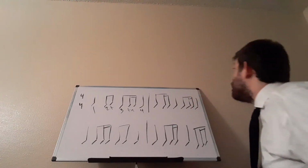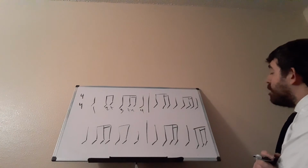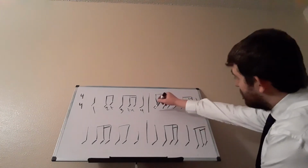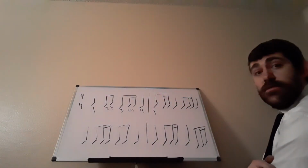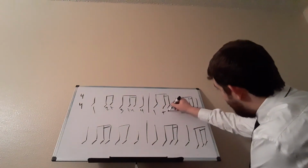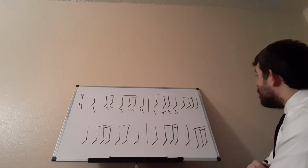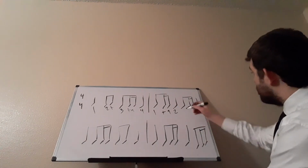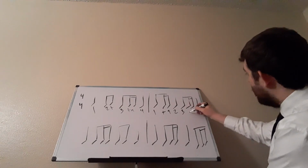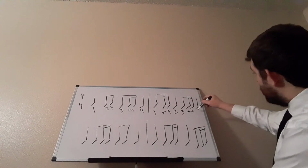Measure 2. 8th, 2 16ths, quarter. 8th, 2 16ths, quarter. So this 8th note falls on beat 1. 8th note holds 1 E, and then the 16ths are and up. The quarter note takes up all of beat 2. We have another 8th to 16ths. Just like the beginning, it's 3 and up. And then the last quarter note is on beat 4.